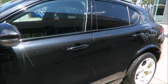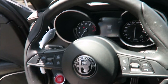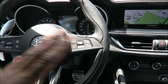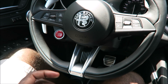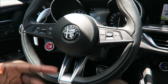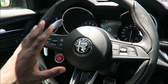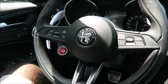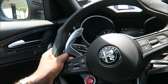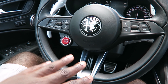Let's step inside the Stelvio Quadrifoglio and see the interior spec. There aren't too many options with the Stelvio or Julia Quadrifoglio models. The biggest difference from the 2020 models is the steering wheel — for 2019, this is the steering wheel the Stelvio Quadrifoglio came out with, the same as the other Stelvios back in 2017. You have the leather-wrapped steering wheel. This one does not have carbon fiber trim on the wheel, though you can get that on Quadrifoglio models. You have the red start button letting you know it's a Quadrifoglio, plus big Italian paddle shifters column-mounted, and a nice aluminum trim piece in the center that I personally think looks better than the 2020 models.